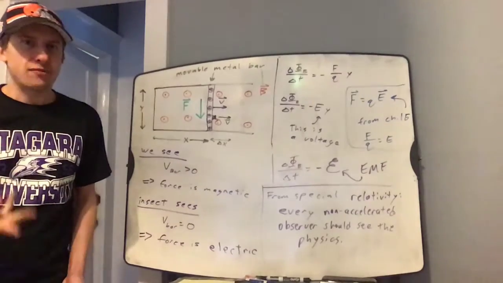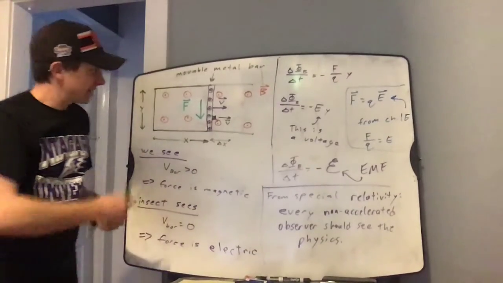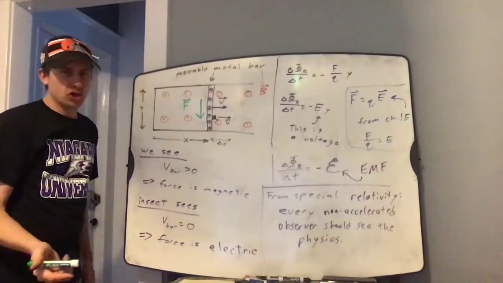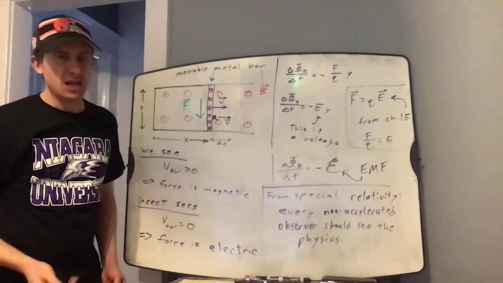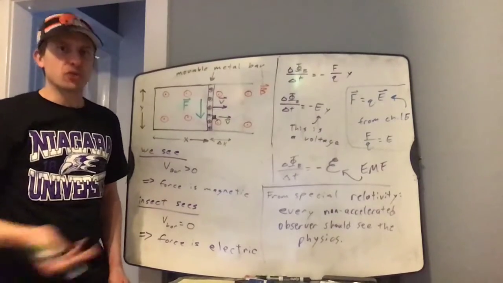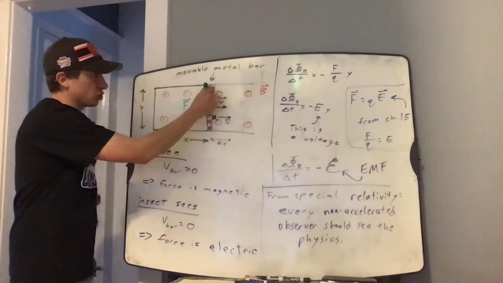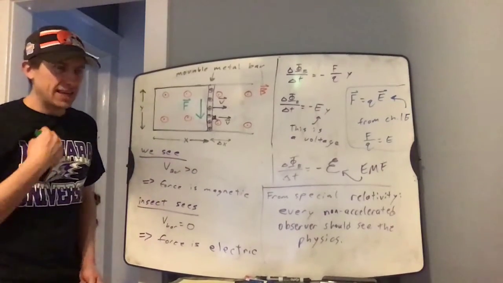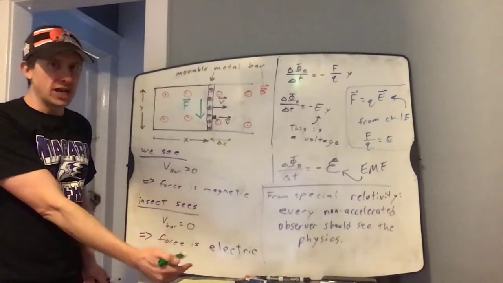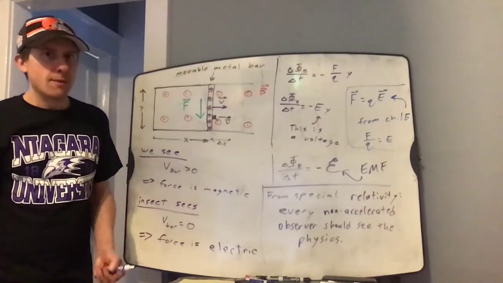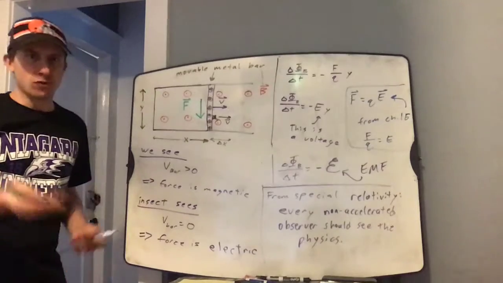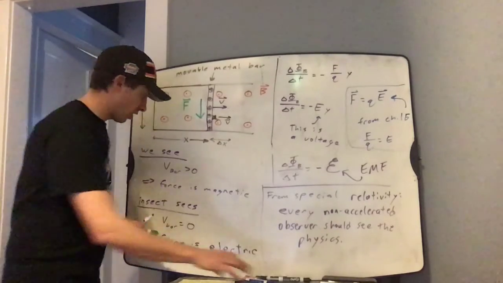The ant is traveling on the bar, and the ant has moved with the bar. The ant doesn't see the charges moving to the left or to the right, but the ant must also agree with us that at one moment a charge was here, now it's near the bottom of the bar. The ant and us are not allowed to disagree on the location of the charges, but we are allowed to disagree on the nature of the force that is pushing on those charges.